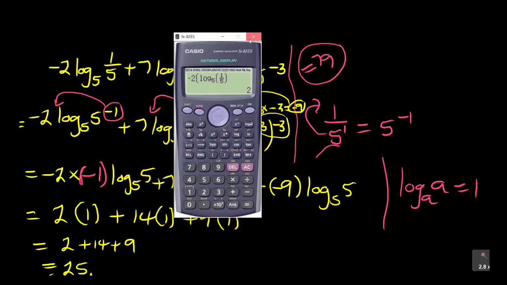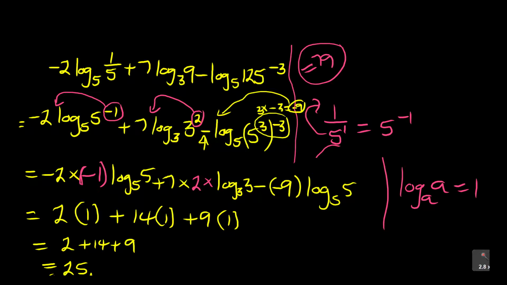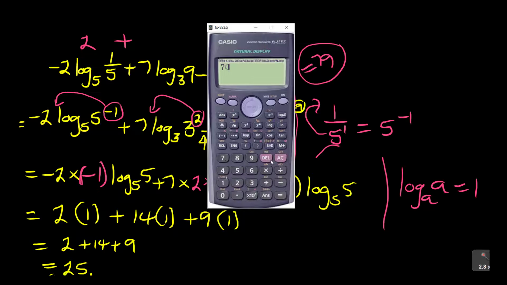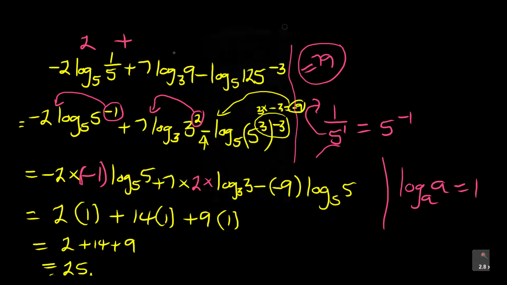Equal to, I got a 2 here, so I'm going to make this a 2 plus, do the same thing again. It's 7 bracket log 3 of 9, then you close the bracket, it gives me 14. So 2 plus 14, which is what I have here. The problem came on that one there.